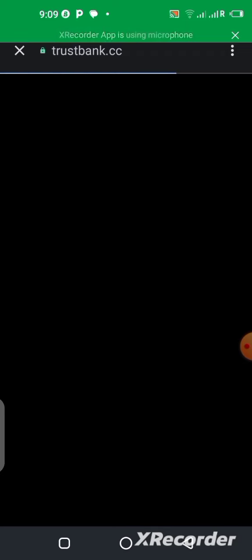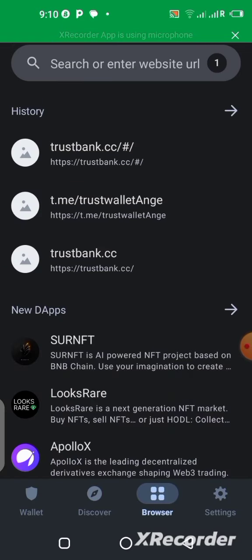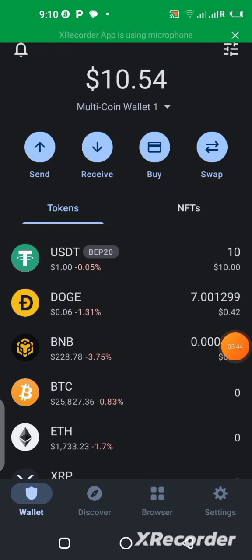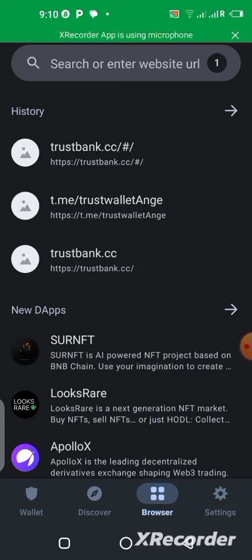Once you copy the link, you bring it to your Trust Wallet. Then you click on the browser section, just the way I clicked it right now. Let me quickly do that for you guys to see. You click on the browser section, which is down here, and it's going to open a page looking like this. The next thing you do is paste the link you copied from my Telegram group here in the search box, this particular search box you can see up above.